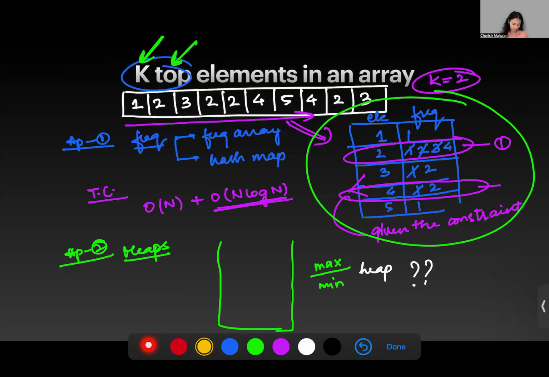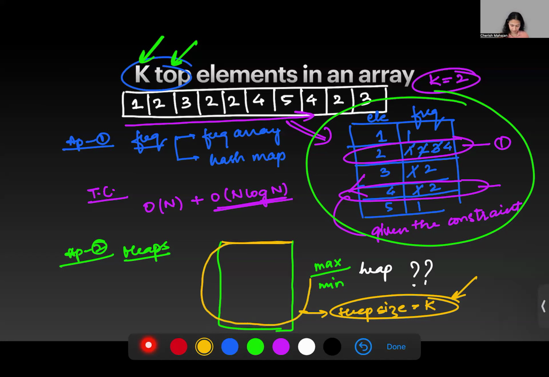So let's come to this. Now the heap size is k. And this time we need K top. We need K most frequent. That is, the frequency of them is maximum. So we want the elements whose frequency is maximum to stay back in the heap, right? Because we need K elements. So whatever the elements, we need these many elements here to be the maximum frequency elements.